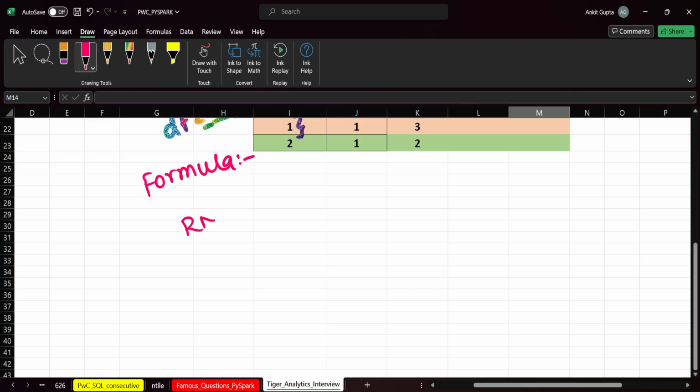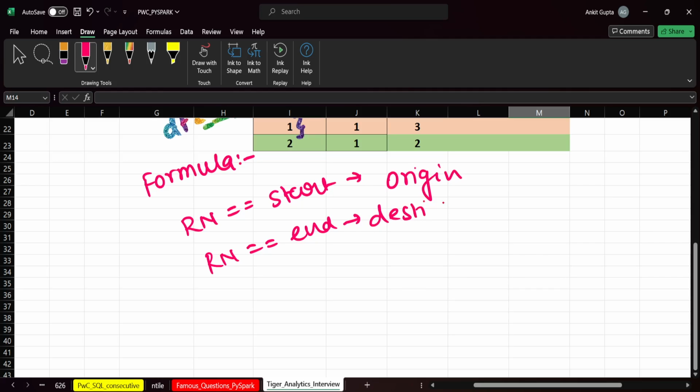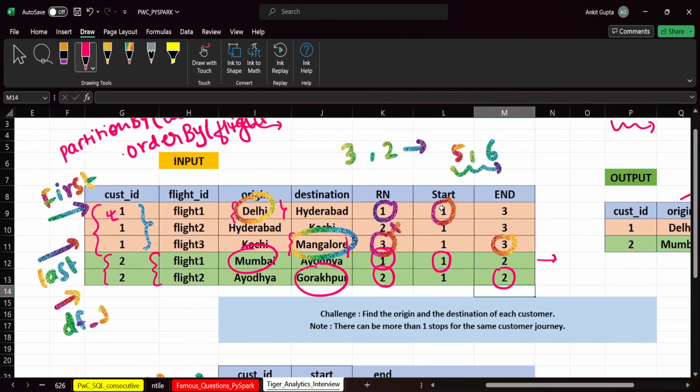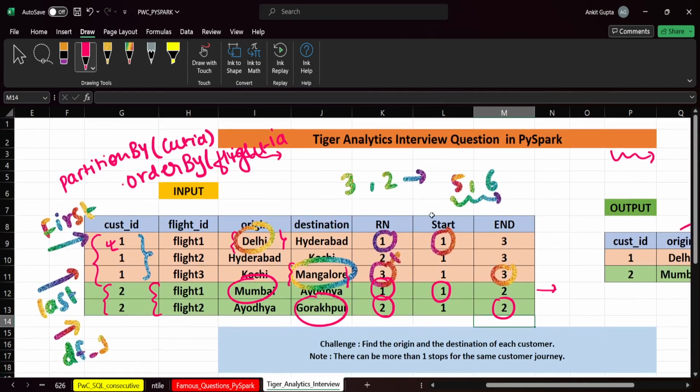If the row number is equal to start, then it's origin. And similarly, if the row number is equal to end, then it's destination. This we will do with a case when statement, that is when and otherwise in pyspark, right? So let's code it up in the Databricks notebook, right?